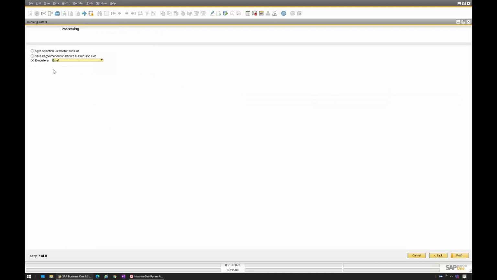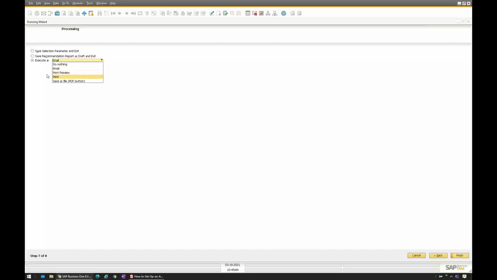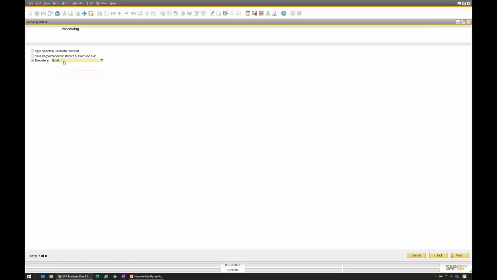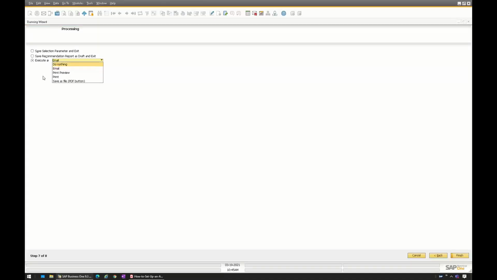So here's where things get a little bit more interesting, and this doesn't look fundamentally that much different than the stock situation. So the stock situation, it's basically just save it, email it, or print it. With your print and delivery, you add a few more options. So again, we can choose email, which is default.